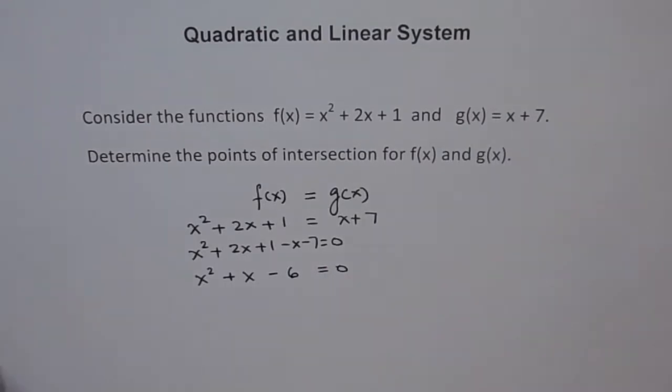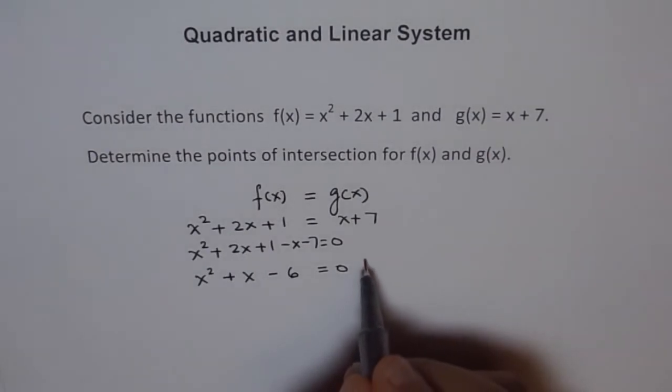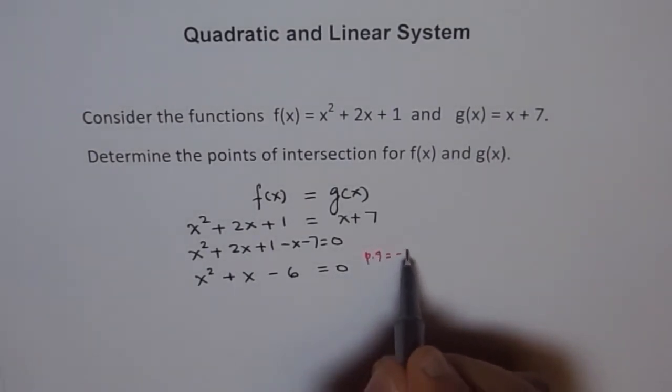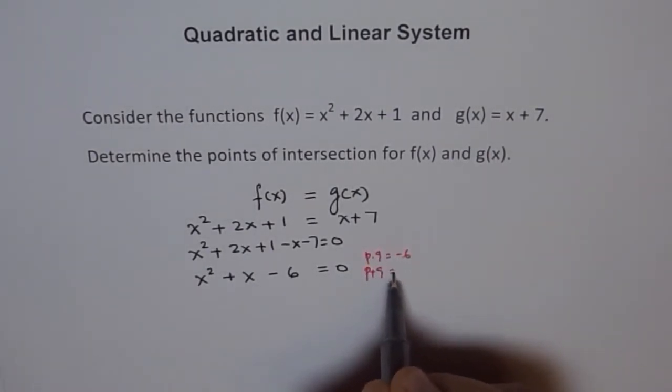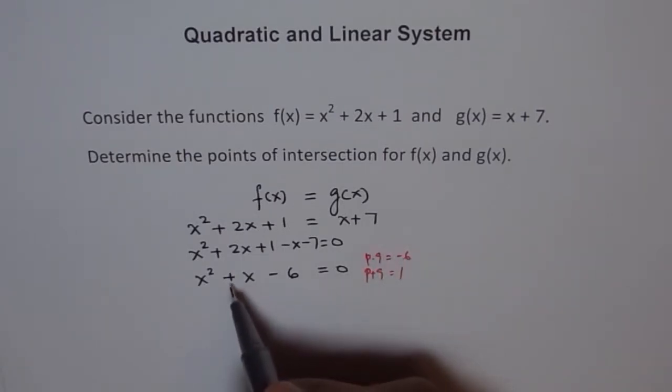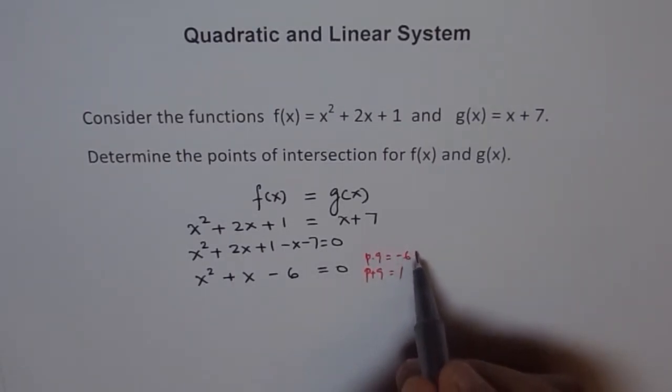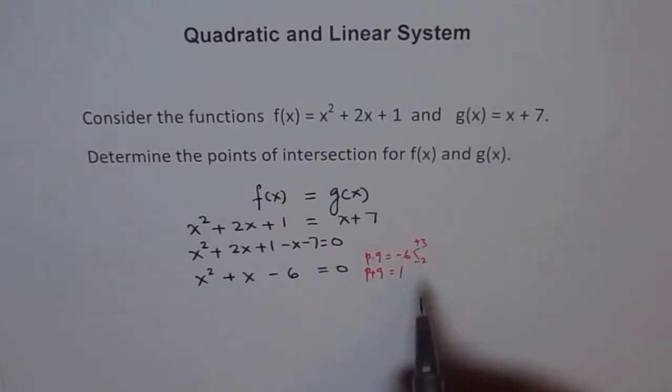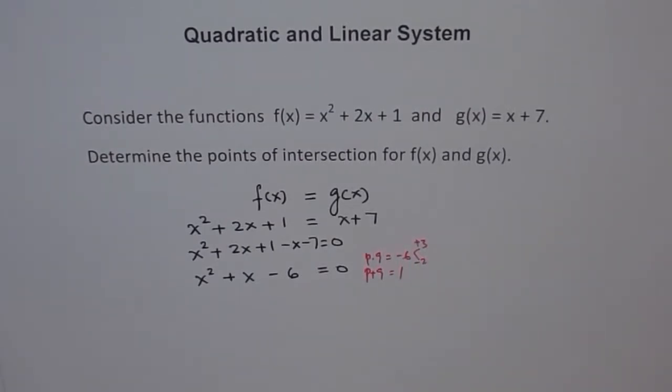Now we can think about factoring this. The product p times q equals minus 6 and the sum p plus q equals 1. I prefer to do this all the time to remind you that this is a very easy way of factoring. So what could the two numbers be? The positive number should be bigger, and the numbers are 3 and 2, with 3 positive and 2 negative, correct? That is how we are going to factor it.